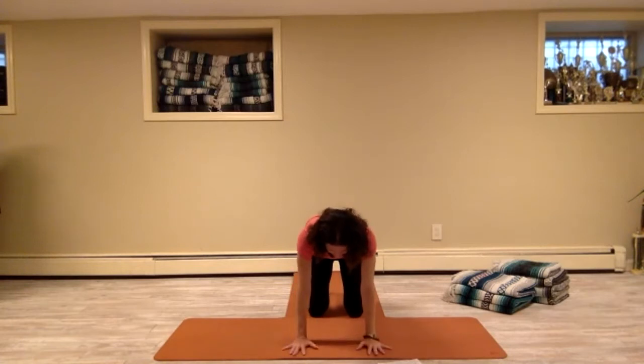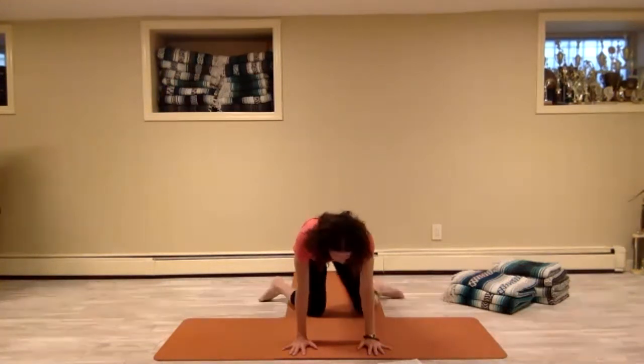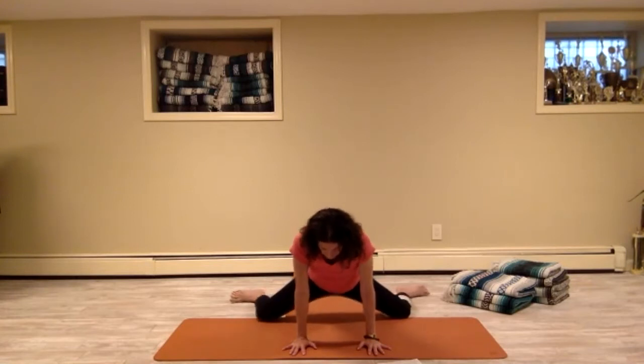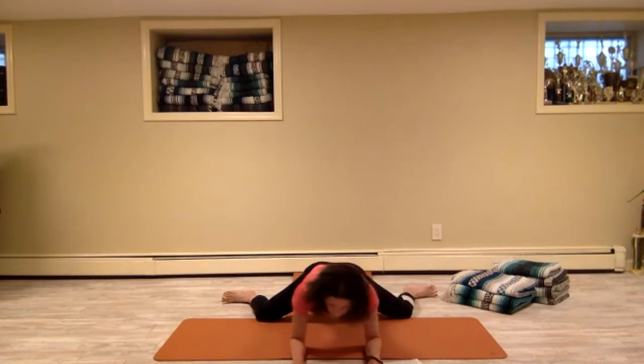Plant your hands flat. Point your toes, then turn your toes out. Then move your knees wide apart. You can now flex your feet. Move the knees wider and wider, the feet wider and wider. Come down onto your forearms. Breathe here. It's a stretch for your inner thighs, for your inner groins.